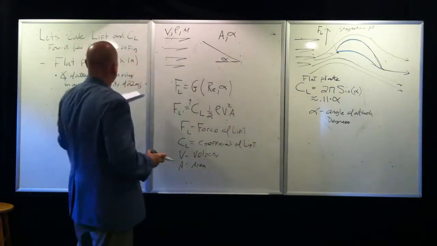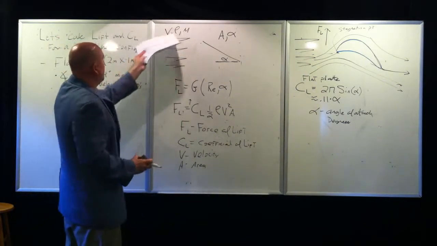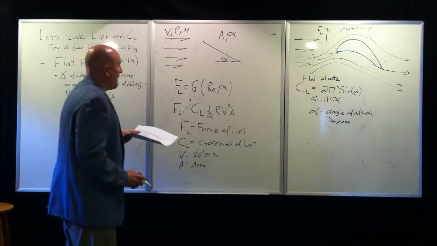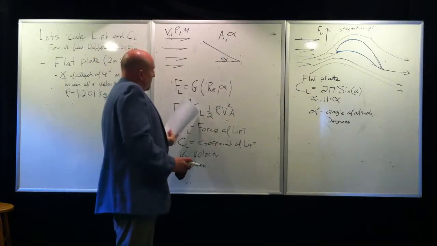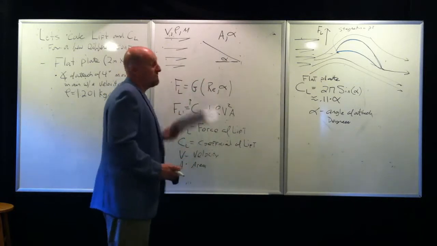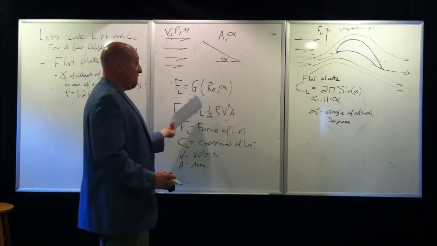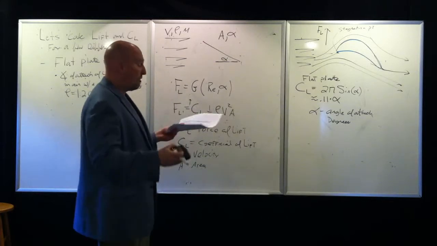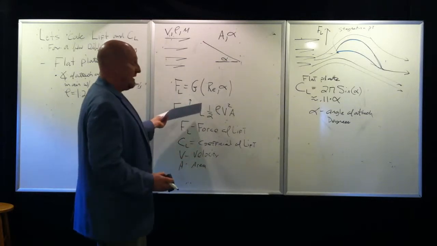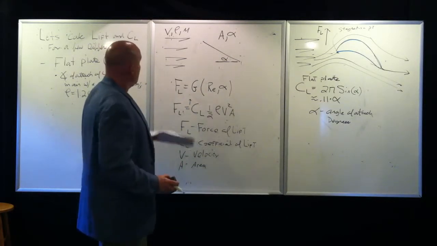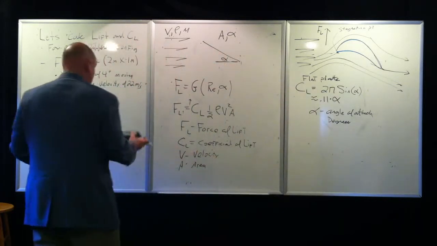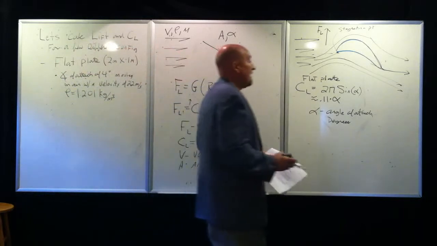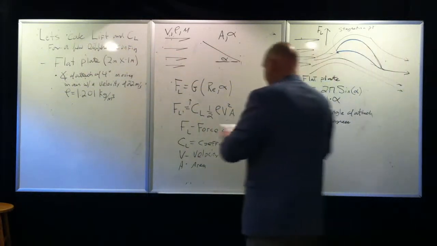So the air has a velocity of 22 meters per second, a density of 1.201, and from our calculations of force of lift, the coefficient of lift doesn't need the viscosity. We'll go into the coefficient of lift a little bit later in this lecture, but we have a way to calculate it which does not need viscosity. Alright, so let's go through and do this calculation.